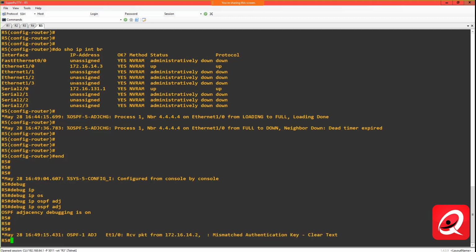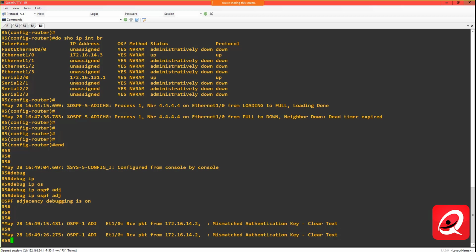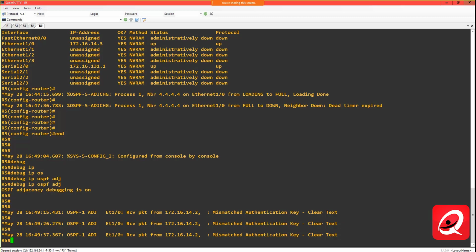All right, mismatched authentication key, clear text authentication. So now we know that we're at least running the same authentication method, but there's an issue with the authentication key. All right, unfortunately, there's no way to apply the key under the OSPF process.